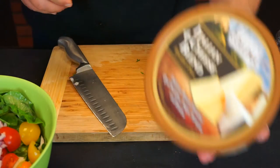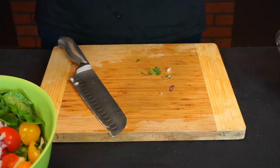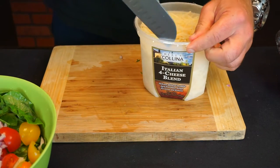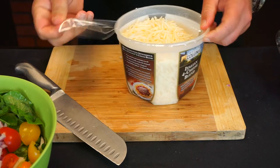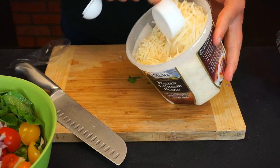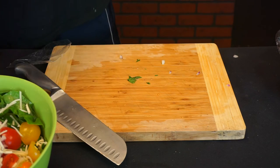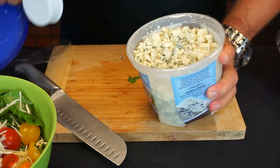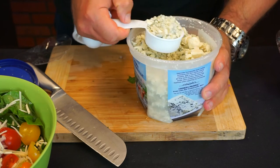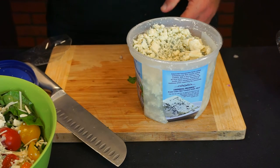I have here an Italian cheese blend, shredded. I'm going to put a quarter cup in the salad. A quarter cup is 100 calories, so because there's two of us eating, it's going to be about 50 calories each from this cheese. I'm also going to use some Amish blue cheese — same thing, 100 calories per quarter cup, so we're getting about 50 calories each from it. So the salad is going to have about 100 calories each from the cheese, which is not too bad considering everything else in there is roughage.